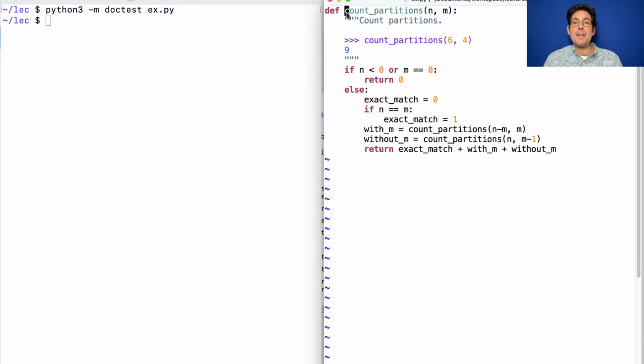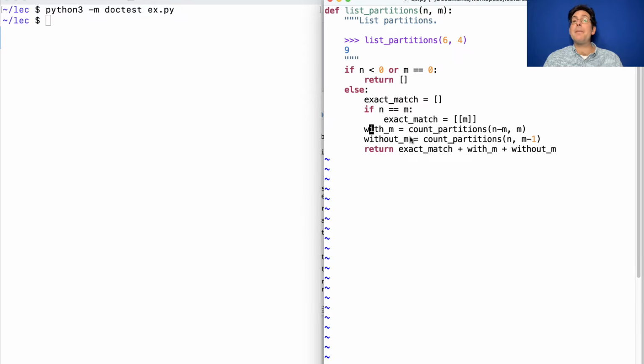So now we want to talk about not counting the partitions, but listing them out. If I list the partitions, I want lists like 2, 4 is one way to make 6. And it's going to return a list of lists. If we can't partition n, then that list would be empty. The list of ways of building this using an exact match would be empty, unless it's the case that I found an exact match, in which case I want to have a one-element partition of n.